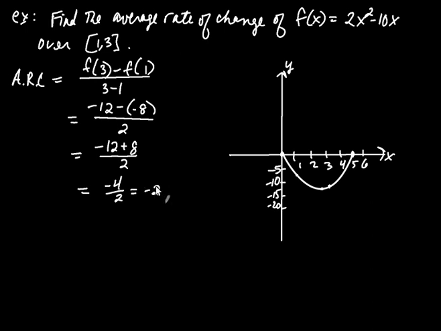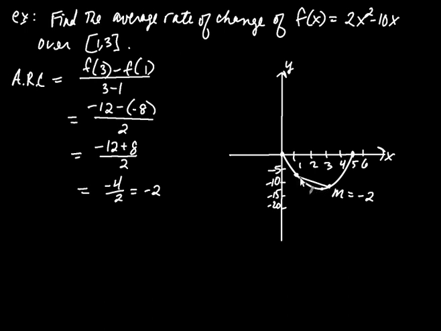Okay, so what's that saying? Well, that means the slope of the line between 1 and 3, so where are we? 1 puts us right about there, 3 puts us right about here, and if we draw that line, the slope of that line is equal to negative 2. What's that telling you? It's telling you that the function, on average, between 1 and 3, dropped. The average rate of change was that you were dropping 2 units every time you increased 1 on average.